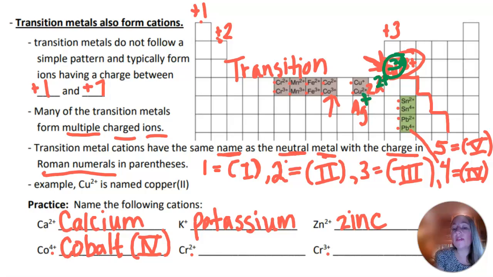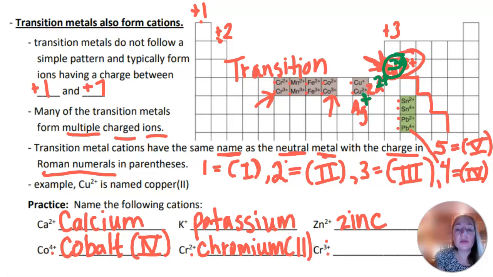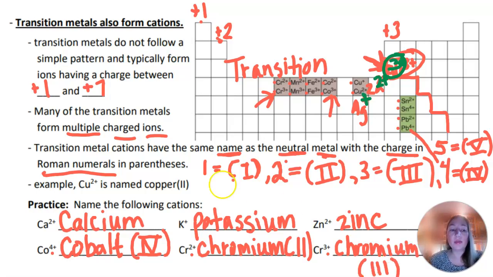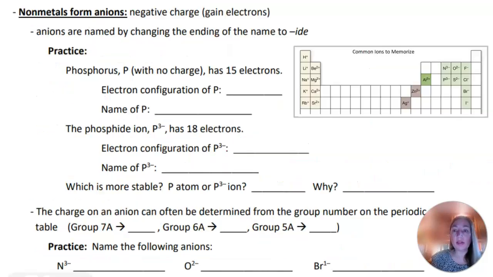Chromium now, I've even shown you right here. Reminder, it can have more than 1 charge. It can be chromium 2 plus or 3 plus. So we're going to write that out with Roman numerals. We're going to write chromium 2, and then we're going to write chromium, and then a Roman numeral 3. Perfect. Okay, so that's metals, like group 1 and 2 metals, and the metals we know, like silver, zinc, and aluminum, and our other transition metals.